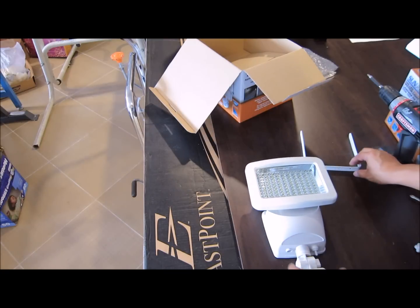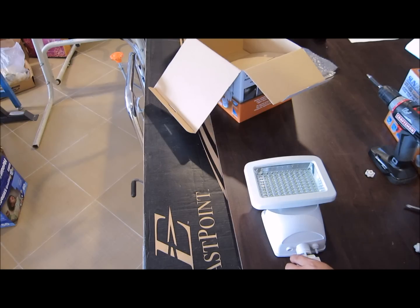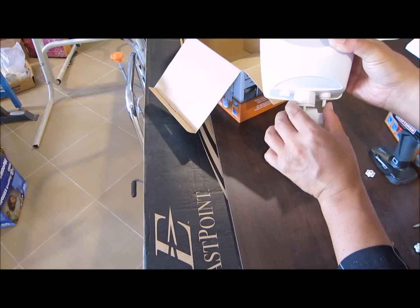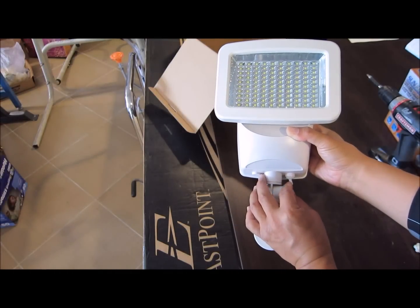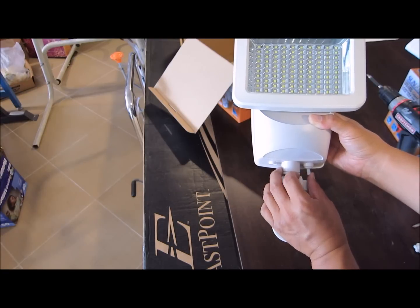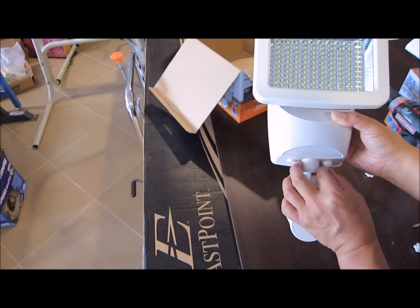The first thing you have to do is install the bracket to the building you want to secure it to. Let me go through the function of these switches. This is a three-position switch: On is to the left or towards the center of the fixture, Off is in the middle, and Auto is to the right. You want to keep it in Auto mode after you install it, but leave it off for now. If you're charging with the solar panels, leave it in the Off position and let it charge for three days, then turn it to Auto.